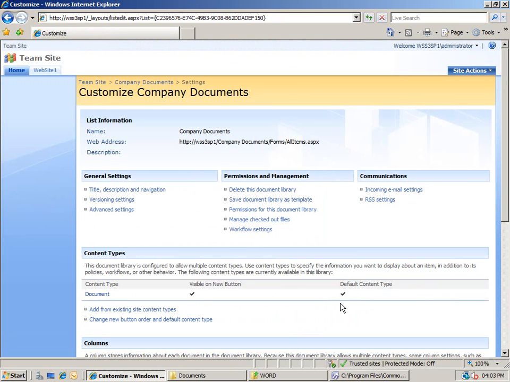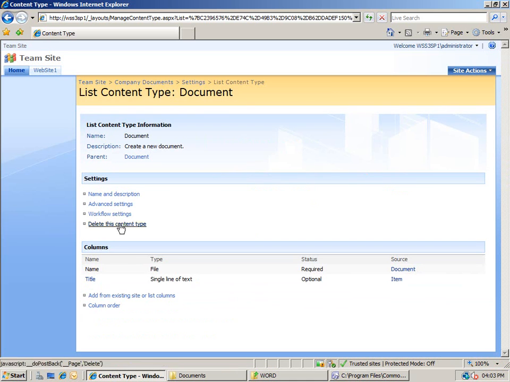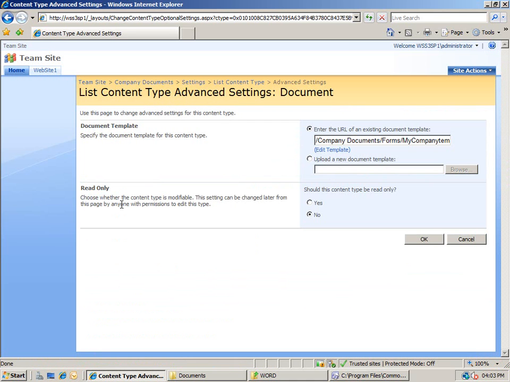We're not going to go into too much depth on content types themselves in this video because they are dealt with elsewhere in the How Do I series, but we will look at how they pertain particularly to document libraries. So you'll see that when I allow content types to be managed, there's a content type created for me already that we've been implicitly using, which is the default document content type. And in addition, if I look at the default settings for this, you'll see that the document template that's being used for this default document is the one that is created in the Forms subfolder.